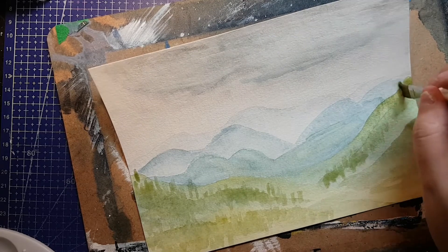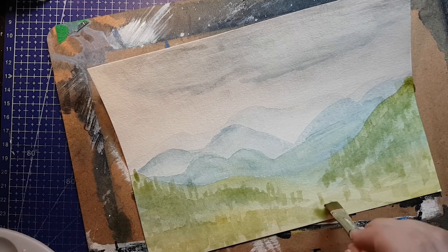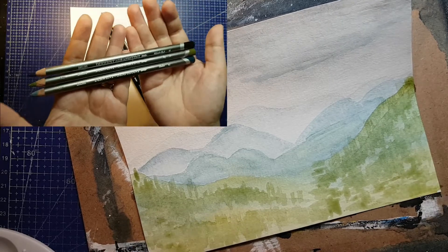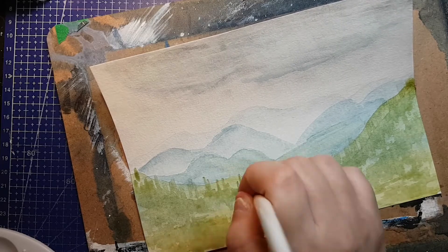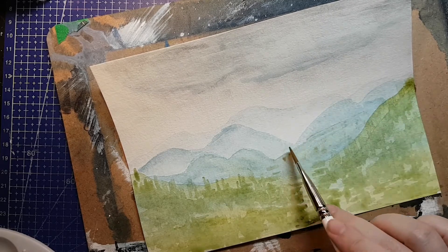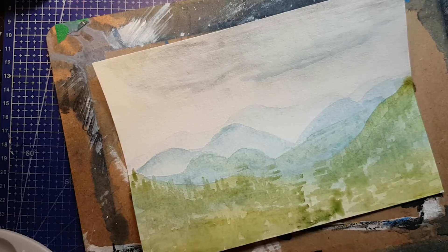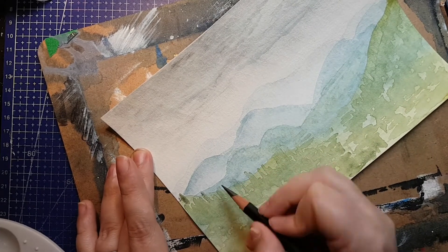Originally I thought this would be one of those rare boxes I couldn't possibly replicate for No-Box Art Box because I don't have graphite paint like this, but then I realized I do have tinted water-soluble graphite. I have a few Derwent Graphitint pencils, so that's what I'm using. The best I can do for matching the colours, since I only have 8 Graphitint pencils, is midnight black in place of grey 9, ivy in place of yellow, and shadow in place of the blue. I'll be using these with the brush rather than directly on the page, so I have the freedom to really dilute it — I can definitely get grey tones out of that black pencil. The Daravan yellow is quite earthy and cool-toned, so the light green ivy shade is actually quite close, and shadow is a mid-toned blue.